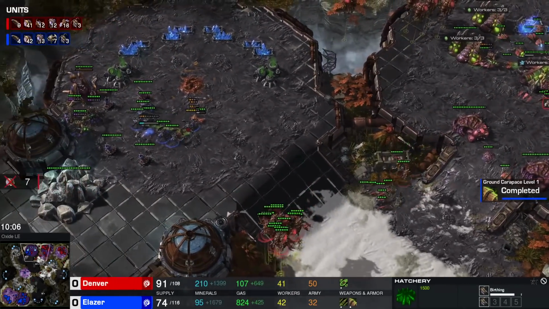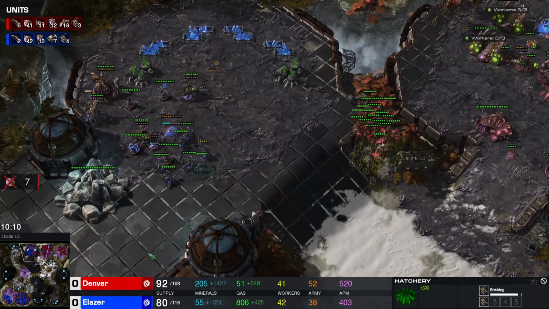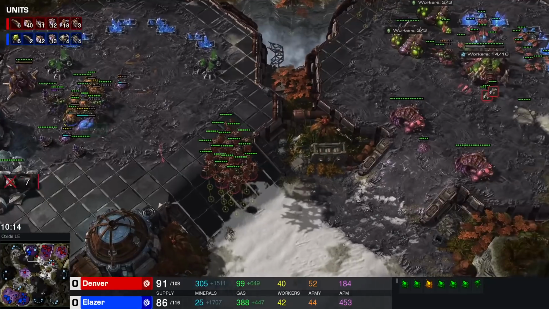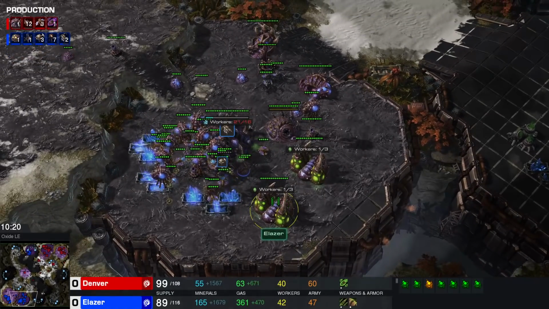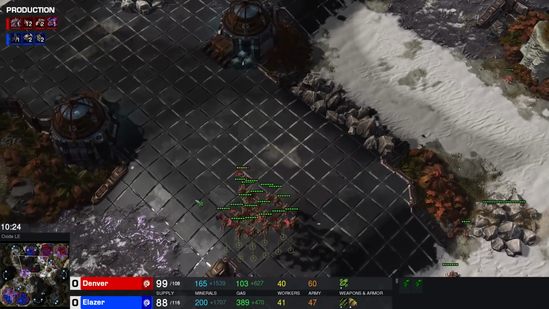It seems unlikely that Elazer can just slowly but surely crawl forward with these spores and eventually get up into the natural. No, that doesn't seem very realistic. Especially because this was the slowest Nidus network that I've seen in my entire life.